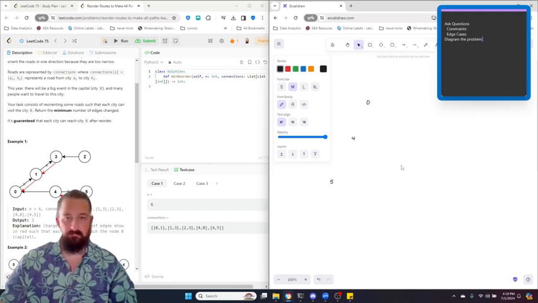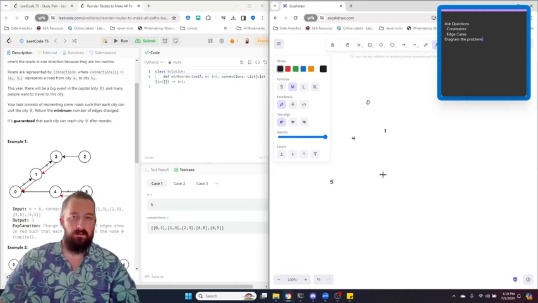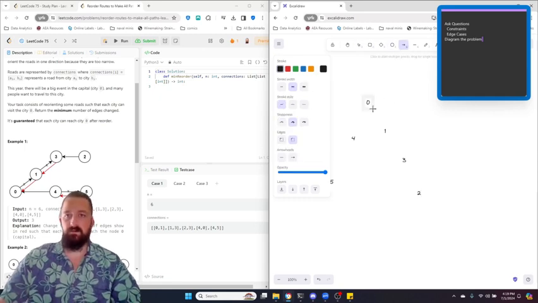Over here we have a 1 and a 3 and a 2, and then there's roads connecting this way. 2 is connected to 3, 4 is connected to 0 but also connected to 5.